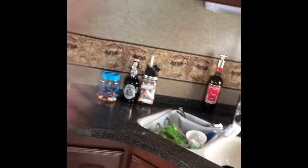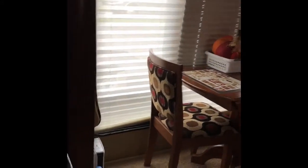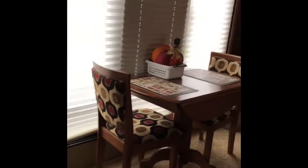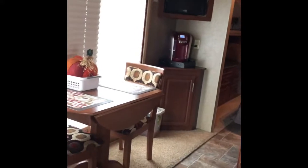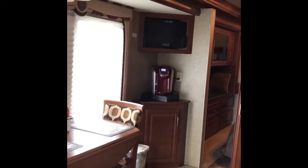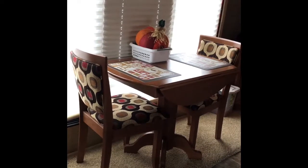The sink is full of stuff today because it's a travel day — we put things that could fall off the counters in the sink to keep them safe. You can see our printer on the floor; we run our business from the road so we have equipment like a printer and postage machine out everywhere. This is a giant slide that runs the entire length of the dining room all the way back through the bedroom. There's also a little TV up here that I sometimes put on while I'm cooking, and a Keurig.